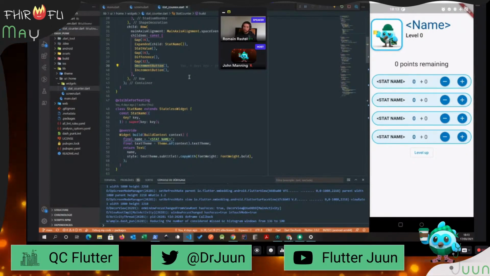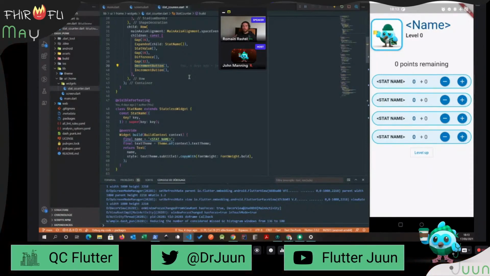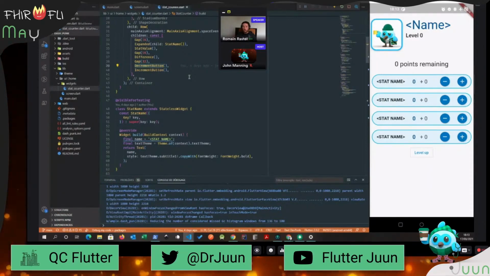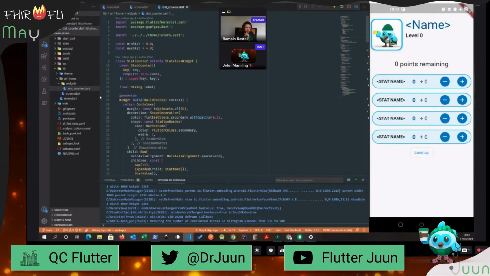I prefer to give them type because keys, I have to create some keys if I want to be able to get them for testing, whereas the type is already given. So that's why I like also to give them public names and just put an annotation so that they can be used everywhere in the app. So let's get started with Binder.